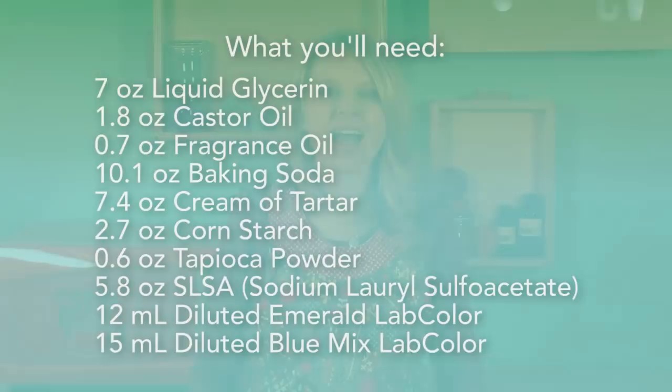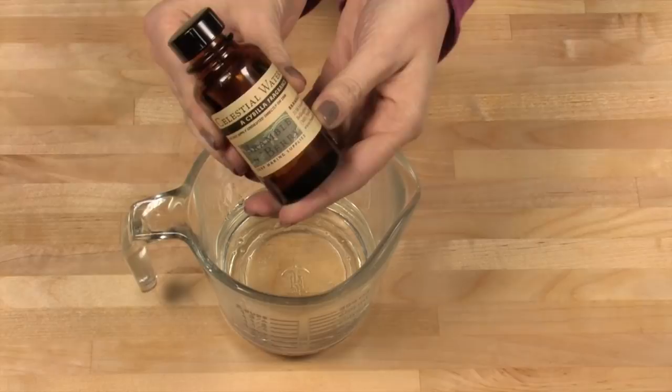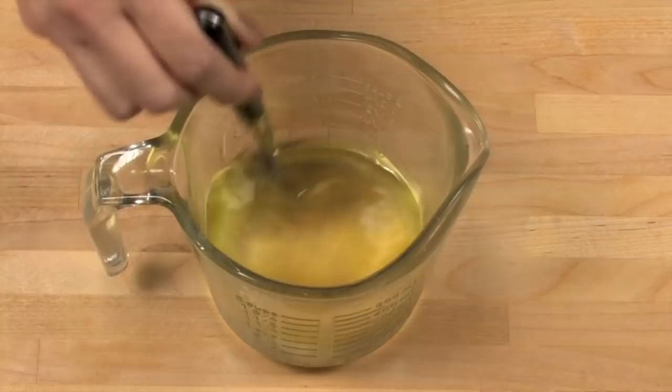To get started, we're going to mix up the wet ingredients first. Take 1.8 ounces of castor oil, 7 ounces of liquid glycerin, and 0.7 ounces of Celestial Water fragrance oil. These are all by weight. Mix them all well together. Notice they're not really mixing in all that easily at first. Keep mixing. You want them to be fully mixed in before you add them to your dry ingredients.